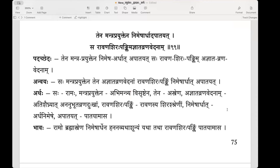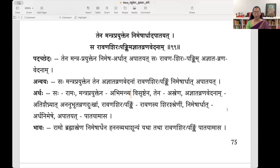Okay, so it was joined before, probably some kind of error in the printing, from the old Chittoor book. It has just been carried on in all of them. Tena mantra prayuktena nimeshardha dapatayat sa ravana shiraf panktim agnyata vrana vedana. Vagarthaviva sampritto vagartha pradipattaye jagatav pitaro vande parvati parameshwaro.